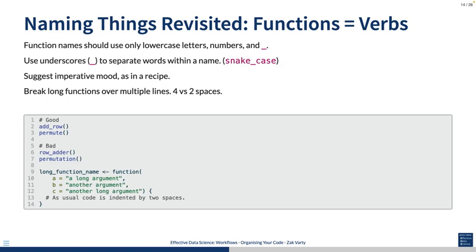For functions with many arguments or a long name, you might not be able to fit the definition of that function onto a single line of code. In this case, you should place each argument on its own double indented line, so using 4 spaces to indent, and then place the function body on a single indented line. So this is using 2 spaces to indent. This helps to make it visually obvious where your arguments end and your function body begins.